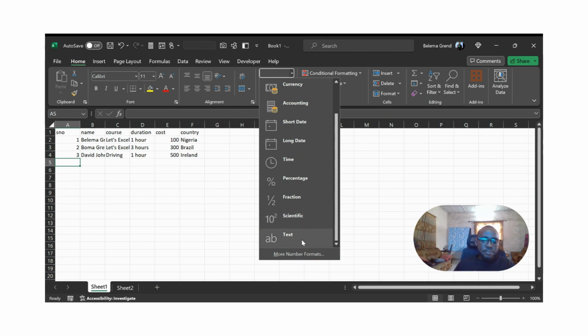The text bit, I'm going to just mention this briefly here. As we progress, you would understand a bit more regarding the text bit. When you specify that you want an entry to be treated as a literal text, what you're basically telling the application is that you don't want it to be manipulated, especially in terms of calculations, because with the Excel application you can do several manipulations, like arithmetic manipulations.